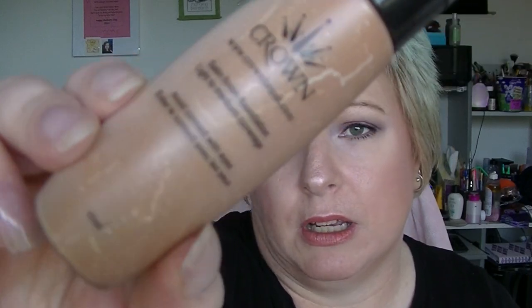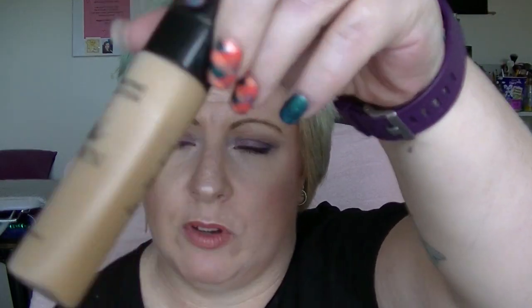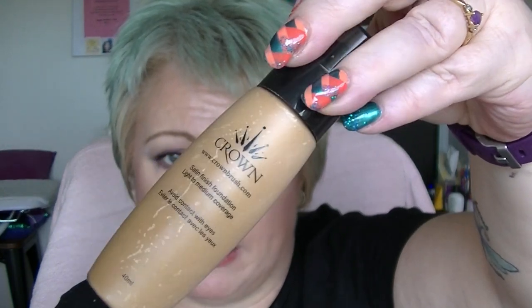Also from Crown are the two foundations that came out of the beauty kit. You can see what colour it is on that side — it's separating and cracking, and when you squeeze it out it is the wrong consistency. This one has done exactly the same thing. These have been kept in a drawer away from light and heat. This is what happens when they start to just go weird, so they're gone.